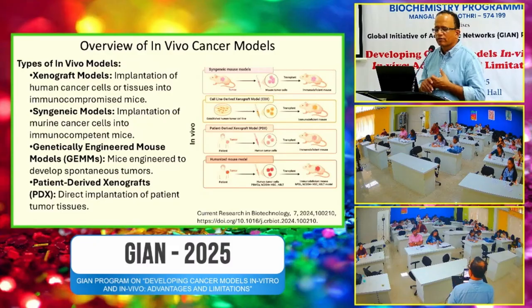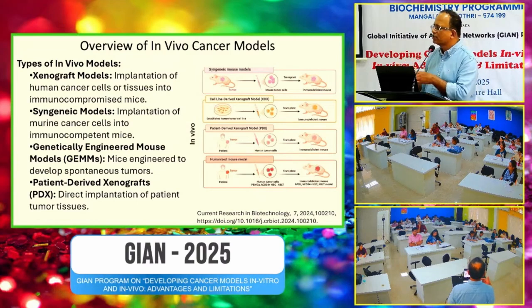Most importantly, with the genetically engineered mice, the spontaneous tumors are fantastic because they have everything as you see in the human, probably the human microenvironment and all other things. That's the reason people try to establish a genetically engineered mouse model if they want to study either biology or therapeutics.